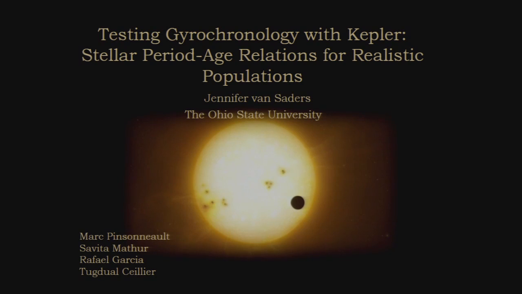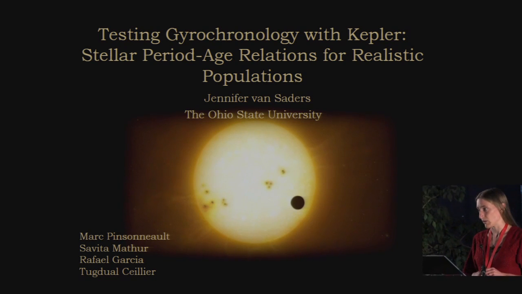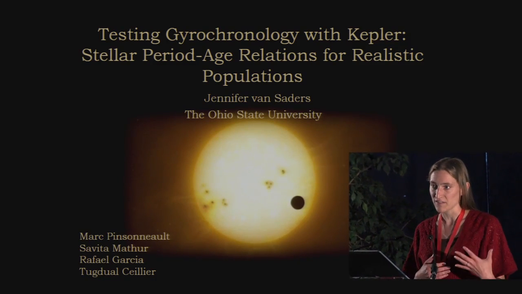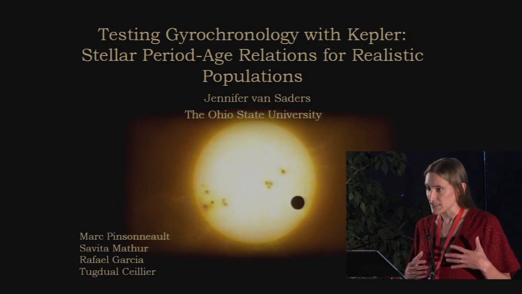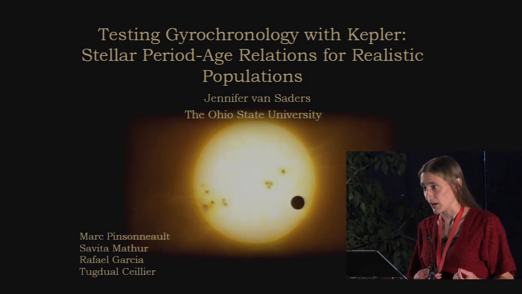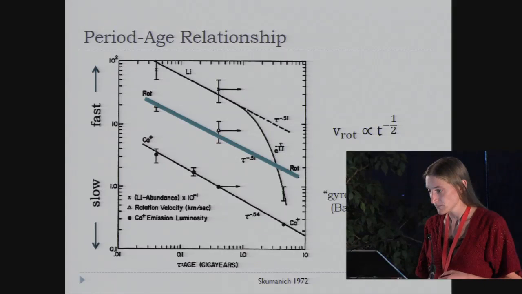But what I'm going to talk to you about today is how you have to be careful about how you do that. You have to care about the populations. You have to realize that not all stars have gyrochronology relationships, and I'll take you through some of the selection effects and caveats that you need to be aware of.